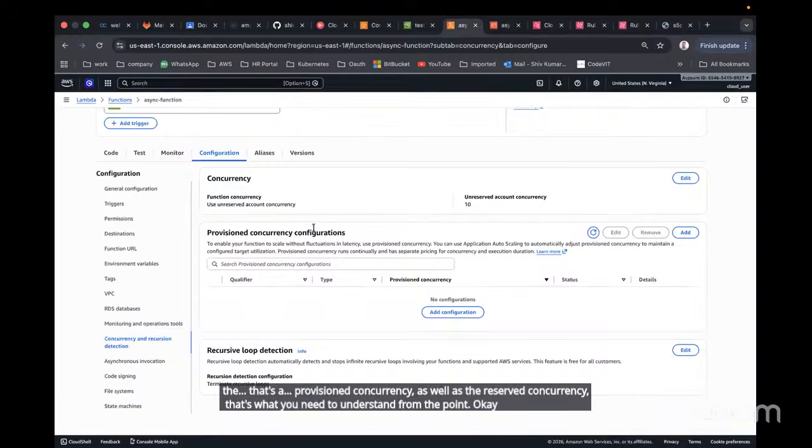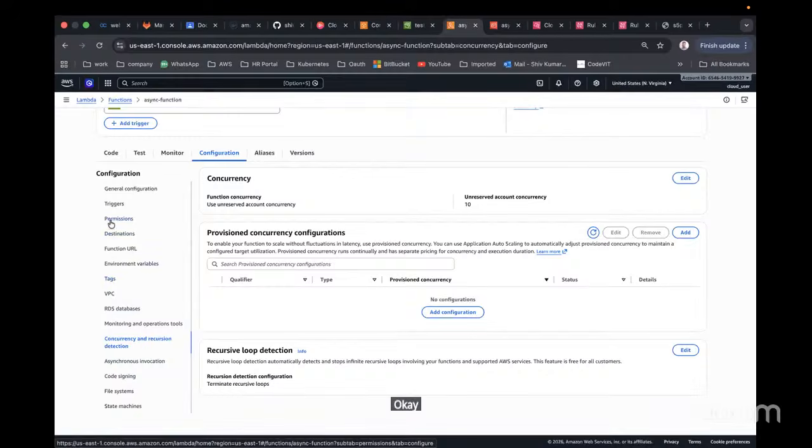Okay, the next concept is the permissions, guys. I've already discussed these permissions, but let me put those things one more time for you. Also, you can mount the lambda function to an EFS file system.